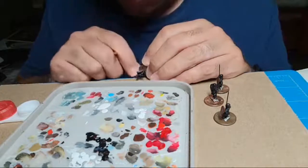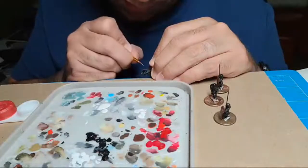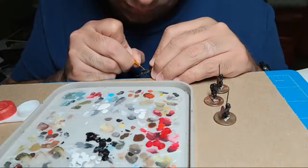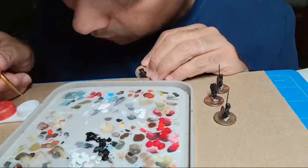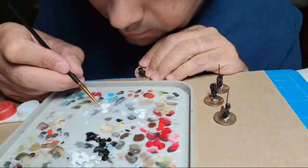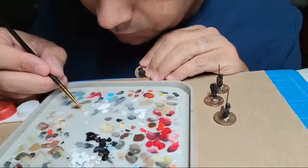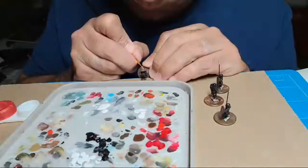Maybe I just didn't have this well rested. I paint resting this on the table. I honestly don't know how some people paint what I like to call in midair, not rested on anything. That would just be very precarious for me.